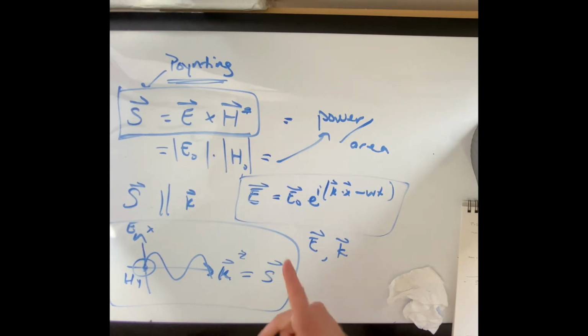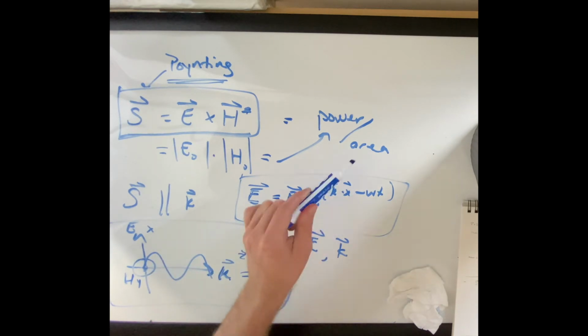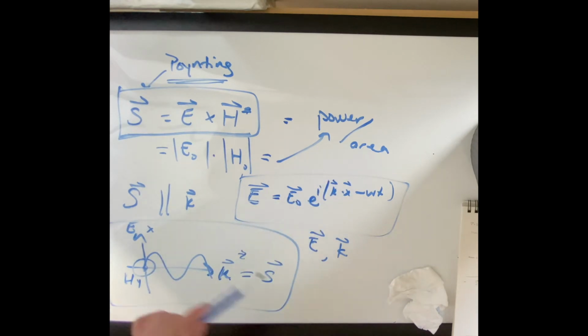And of course, it depends on your coordinate system. Either way, it's called linearly polarized because it only goes up and down. You can also have it move in a circular path, meaning it's moving up and down in the X direction and up and down in the Y direction, but at different phases. And that ends up looking like a spiral, and that's called circularly polarized light. And you can have it go clockwise or counterclockwise, and those are two different polarizations.